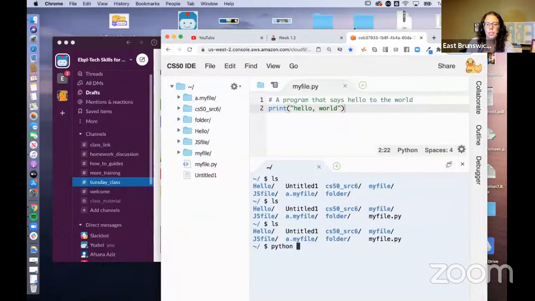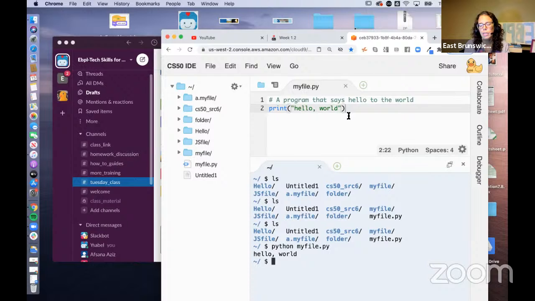So I have to be very precise. Sometimes you can just copy this, especially if it's something that is hard to spell. So I just do Command C, and then I just do that. And then I'm gonna press enter, and then I get my first Python file run. And the output is hello world, because that's all we said it was gonna do.